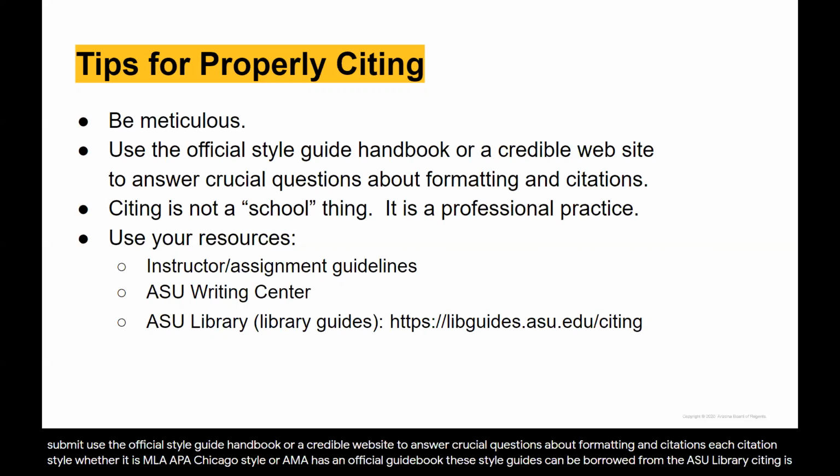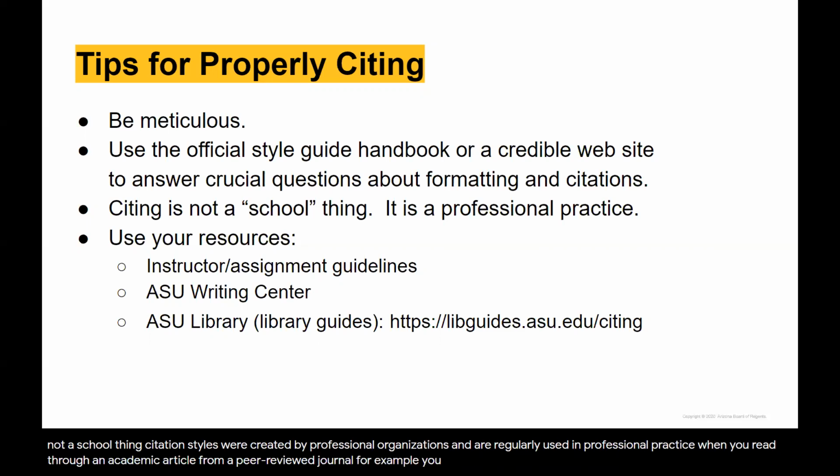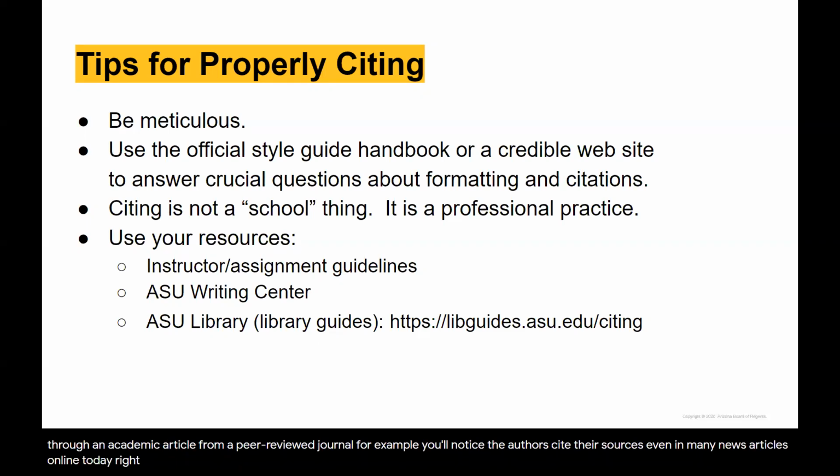Citing is not a school thing. Citation styles were created by professional organizations and are regularly used in professional practice. When you read through an academic article from a peer-reviewed journal, for example, you'll notice the authors cite their sources. Even in many news articles online today, writers will cite their sources.